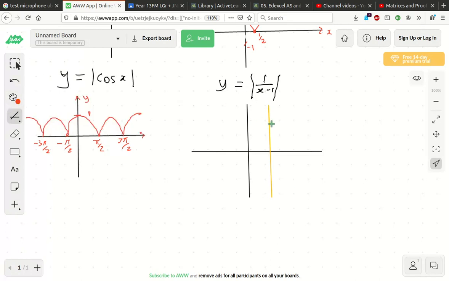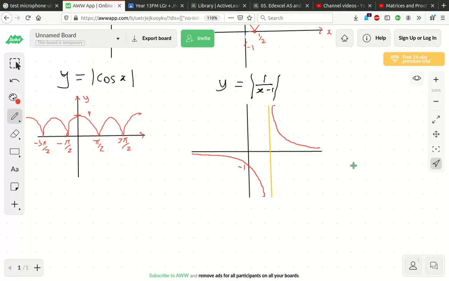Okay, and otherwise it's just going to look like y equals 1 over x, yeah? Because y equals 1 over x has been moved 1 to the right if you suddenly try and draw 1 over x minus 1. So at the moment, I'm just trying to draw y equals 1 over x minus 1. Forget the modulus. Just draw that. And it should look something like that. And by the way, when x is 0, y is minus 1. So it's going through minus 1 down there.